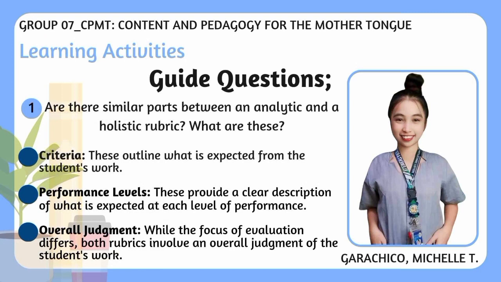Here's the guide question for analytic rubric and holistic rubrics. Number 1. Are there similar parts between an analytic and a holistic rubric? What are these? Yes, at ang una dito ay ang criteria. Criteria, this outlines what is expected from the student's work. Included ito sa both analytic and holistic rubrics. Ito ang nagde-define sa specific aspects or skills being assessed.